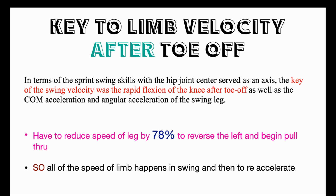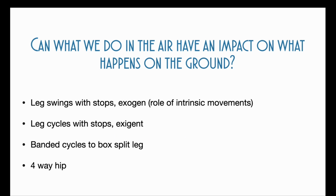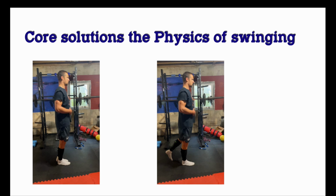So our exercises need to be from behind. Your swing leg knee has to be behind, and how fast can you bring it through to slightly past midpoint so the knee passes. So again, like I said, leg swings, you can do leg cycles and stop. Banded cycles up to a box, four-way hip, all these things can have an impact on swinging that leg.